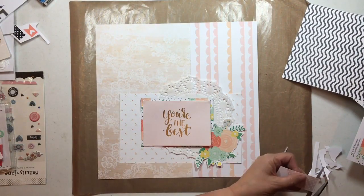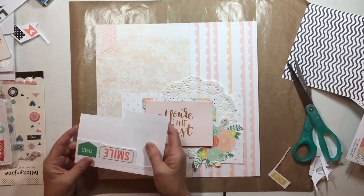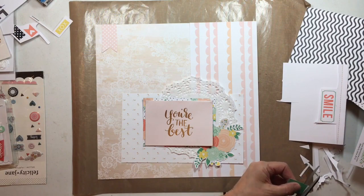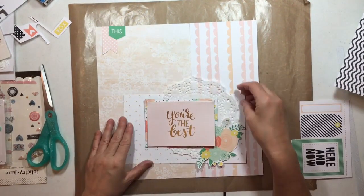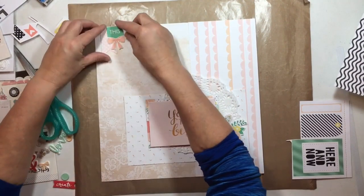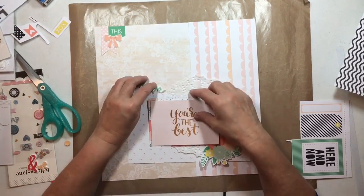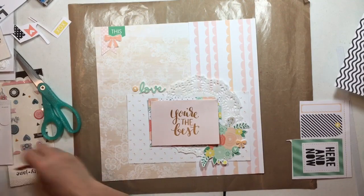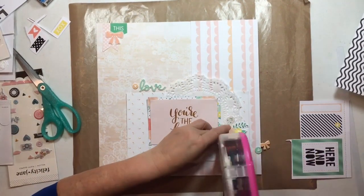I love the impact this makes. There's a banner and I decide to use it at the top, getting a little diagonal going. There's also a little tabby banner thing that pulls the green in, because otherwise green would only be in the bottom cluster, which would look funny. I've got rubber charms from the Emmeline collection — a bow I really liked, a green heart to add more green, and a 'love' word. There's another bow, and a cute little heart that pulls in a yellow-orange color.